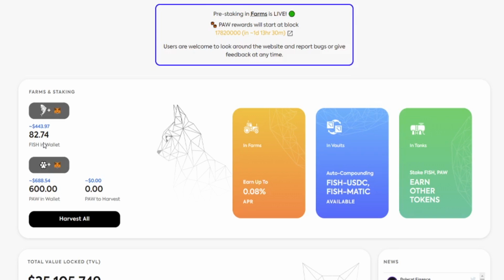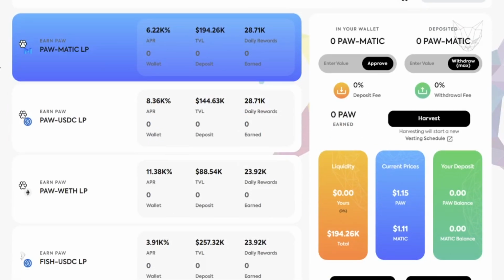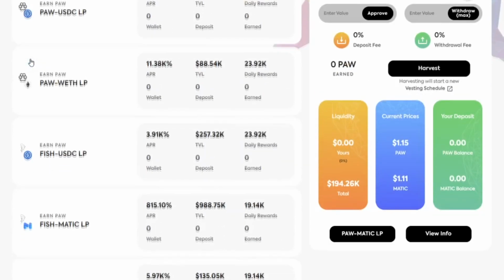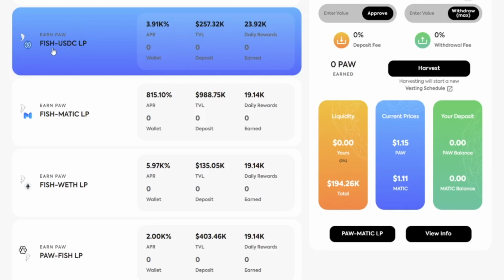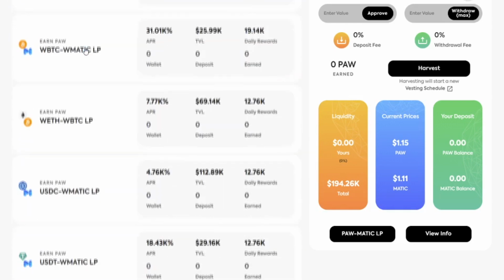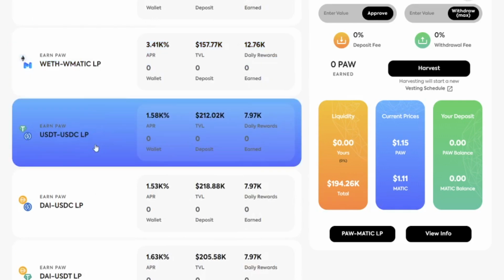So right now, since I have freed up some money and I freed up the liquidity that I put into DinoSwap, I am going to take another risk on a farm token, which right now is a PAW token. I already have 600. So I will enter the new vaults that should launch in about 1.5 days. So let's just take a look at what the possible returns are. These returns are, of course, pre-launch. They will drop very fast. But since I already have the PAW token, I will enter the PAW USDC pool. And I also have the fish token still left, so I will enter the fish USDC pool as well. And then I'm probably going to enter with about $3,000 in this stablecoin farm as well.